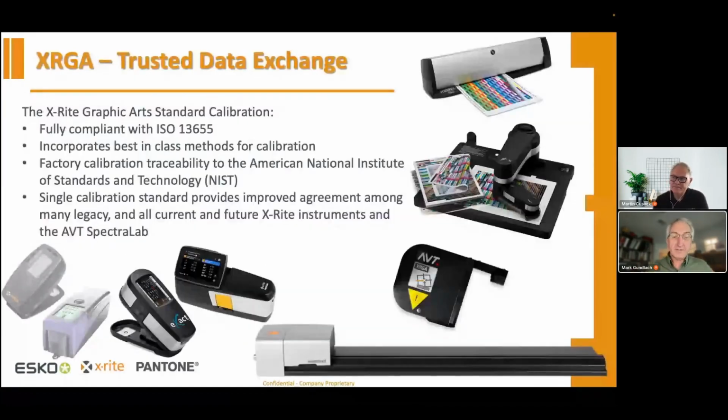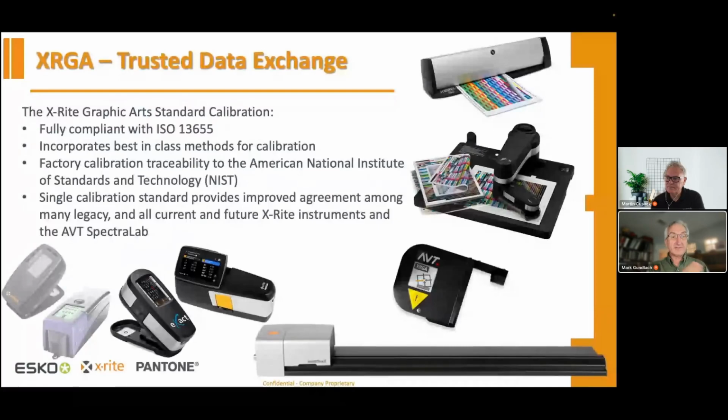So we talked about all these different instruments. I mentioned the handheld eXacts. We've got the AVT. We've got the IntelliTrax. We've worked hard to try to maintain the ability to trust the data you're measuring across all these instruments. Okay. Now, there's instruments that preceded all those.